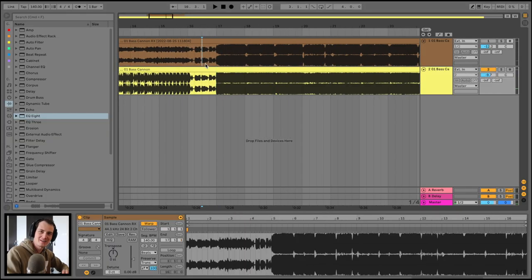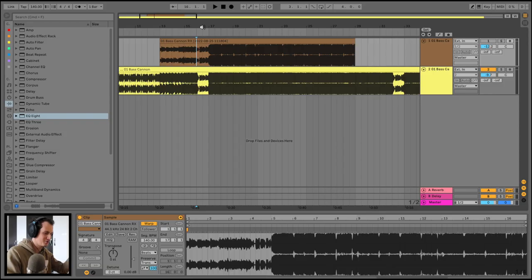Absolute banger. When you hear it live as well, oh boy! Yeah, we're gonna be working with that song. A lot of cowbell, a lot of bass, that's pretty much everything I want in a song.